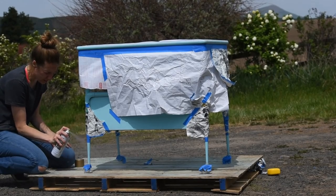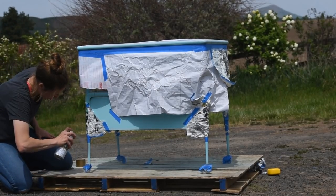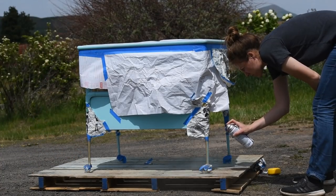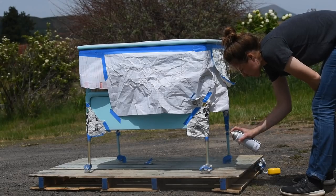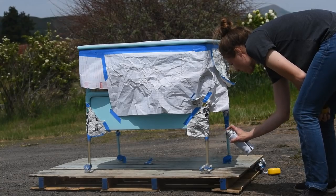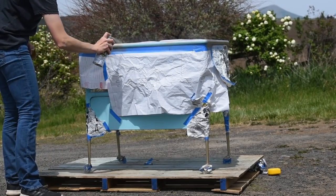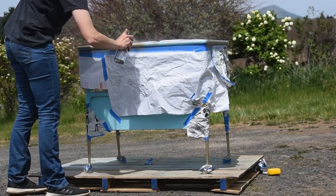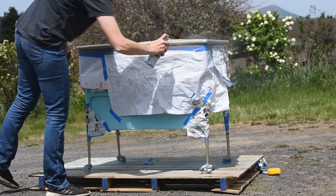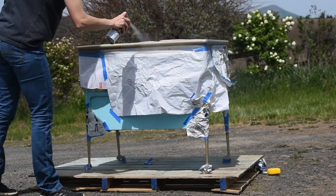For the final touches, my desk got another paper and tape makeover, and then I grabbed my metallic gold spray paint and just hit the bottoms of the legs and the top edge of the desktop. I did leave a sliver of overlap over the marble laminate top where the paint would spray onto it. I didn't know if this would help seal and protect the edges, but it definitely gave the desktop a really finished look.